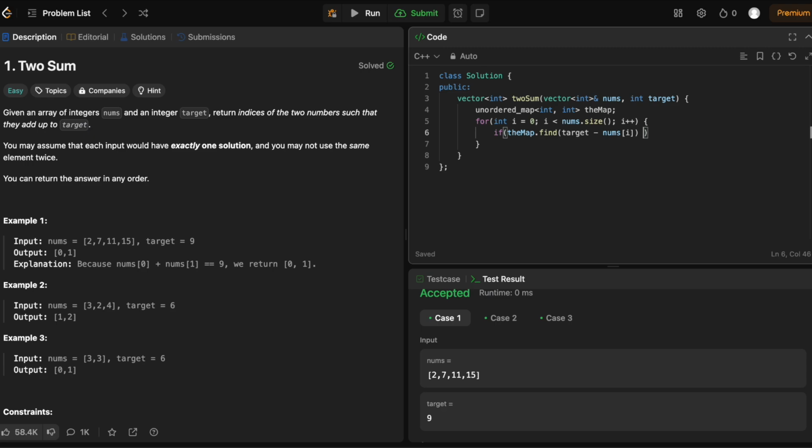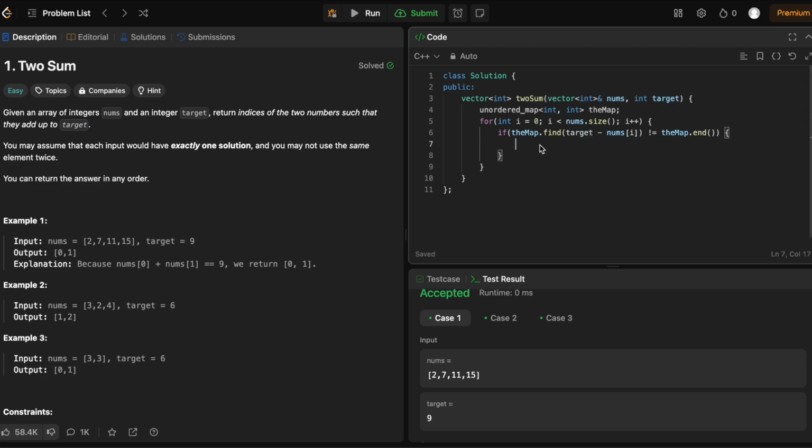And to do this, we'd also want to compare it to the end. So if it searched the entire map and it's not there, it is equal to end. If it is there, this is not equal to end. So if it's not there, it would not go into this. And if it is there, it would go into this, and it means it has found both the values equal to the target value.